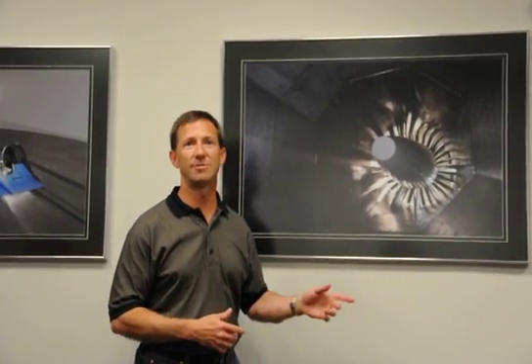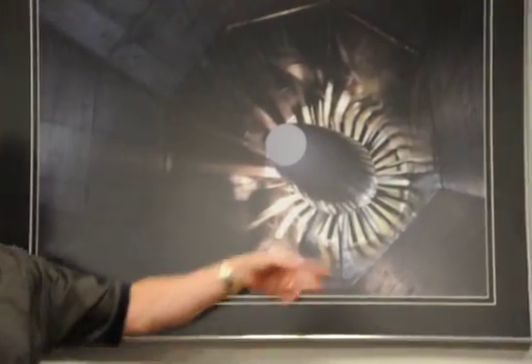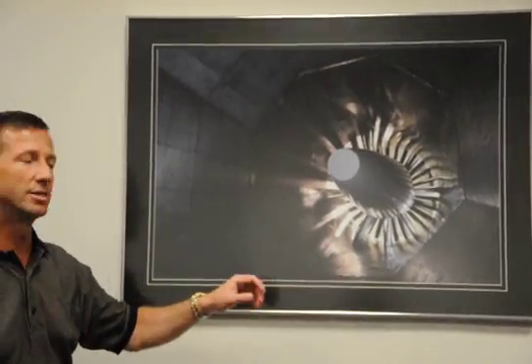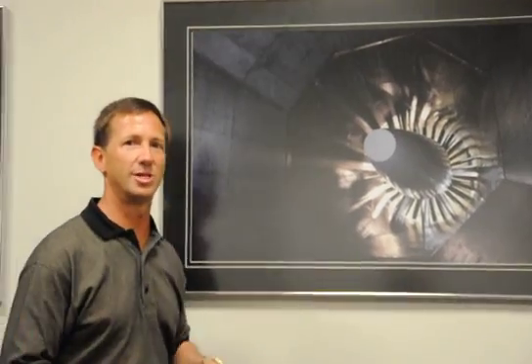There's a lot of processes that go into trying to make an Indy car go faster. One of the things we do here at the Windshear tunnel — this is actually a photo of the fan blade. These blades are about five feet tall, they're made out of carbon, there's over 20 blades, and they'll actually pull the wind through. It runs the air in a circular pattern through the tunnel.